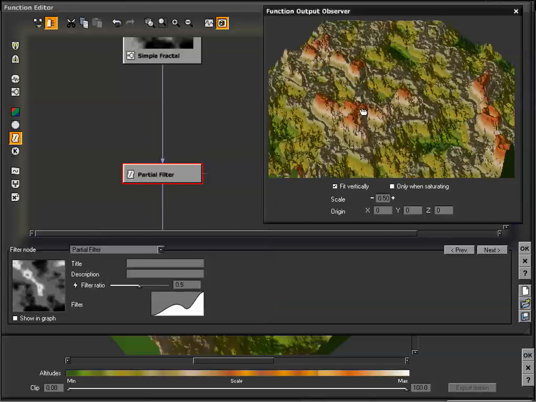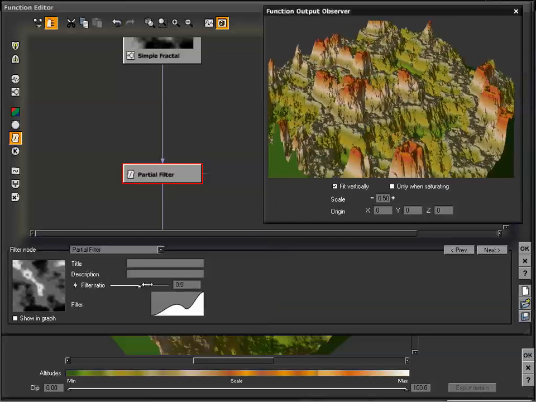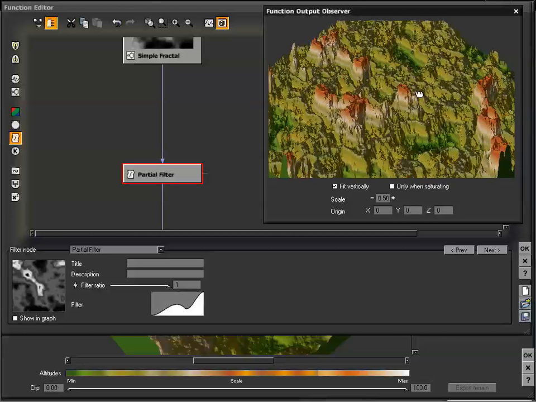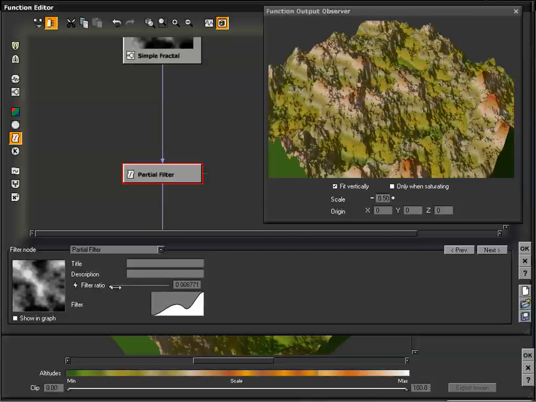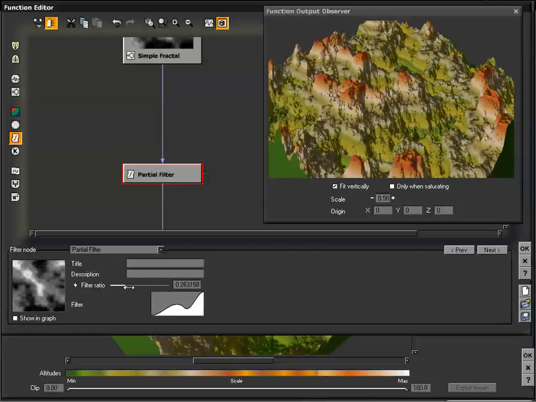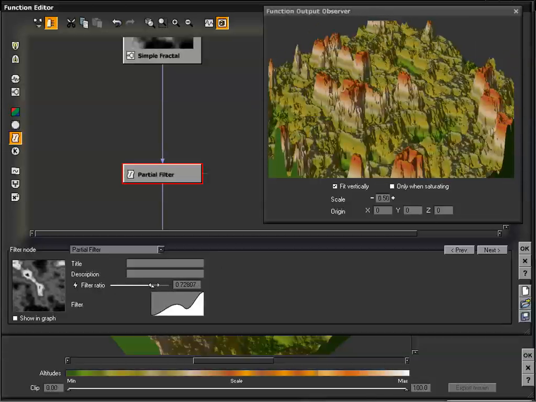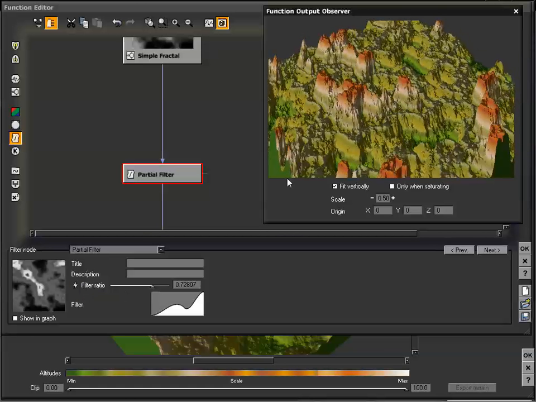And now if we take a look at the ratio, that is going to be what's adjusting the overall effectiveness and how much influence this curve and filter is causing to our terrain. So if I increase this all the way up to 1, then we're going to get the full effect of our filter. If we bring it down to 0, we're not going to see the filter at all. So this allows us to adjust basically the opacity of our filter and how much it affects our terrain, which is quite cool. We can also adjust our filter ratio based on a node, which is also even more helpful.